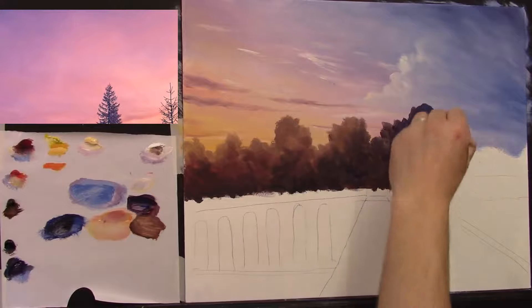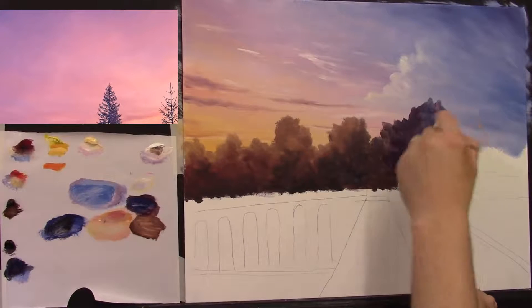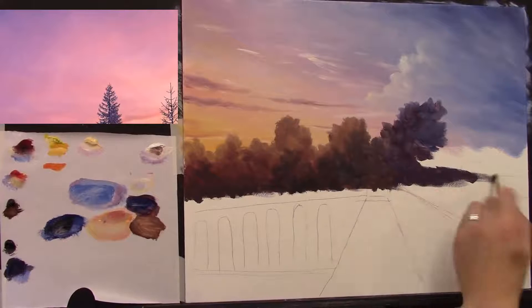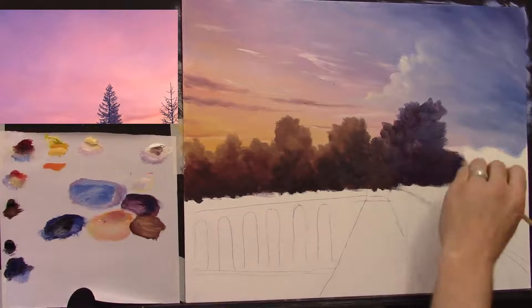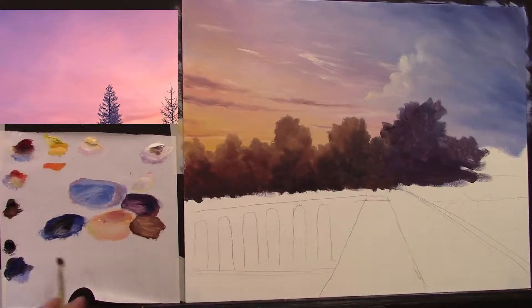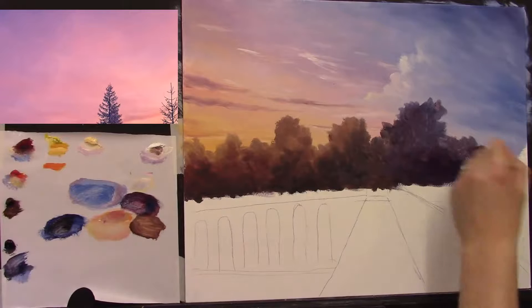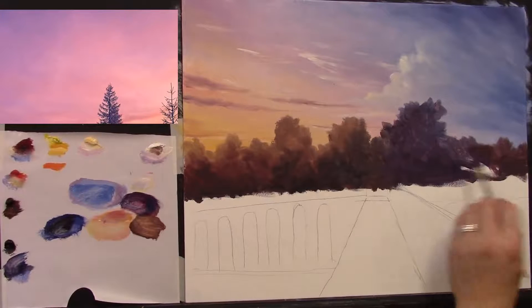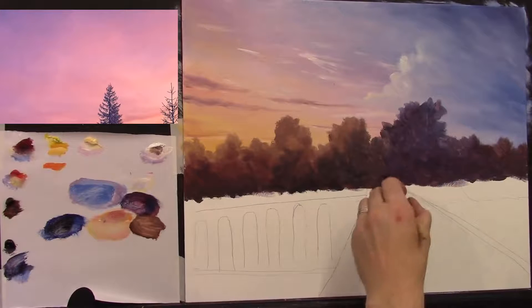You can use artistic licence to create whatever kind of trees you like. I've been very rough with this — coming down a bit here, adding a bit more pink and burnt umber. Being very free with this and having a bit of fun. I'm not taking it very seriously, because if you take it too seriously you spend too much time worrying about the little things and trying to get it absolutely perfect. I prefer to let it just flow off the brush.